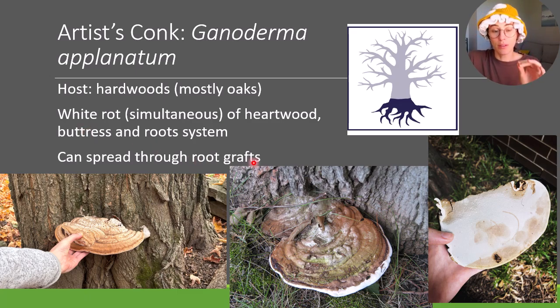It can spread through the root grafts. So if you've got a bunch of oaks that are root grafted, there is a way for it to get from oak to oak to oak to oak via those root grafts as well. But generally, a lot of the decay is mostly within the buttress and trunk system, typically associated again with where that wood decay fungus is actually fruiting. All right, but again, that's not exclusive. I don't want you to live and die by that.